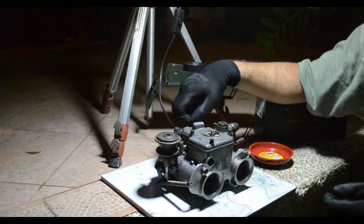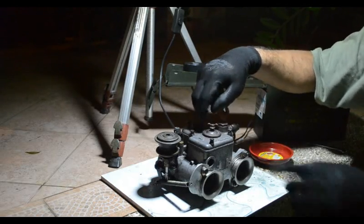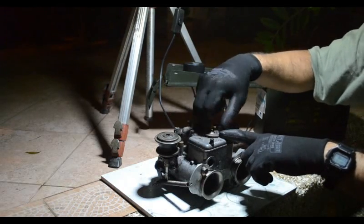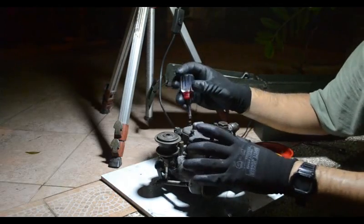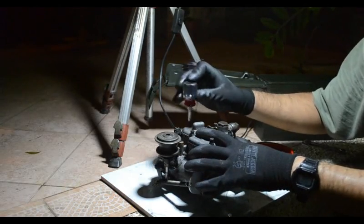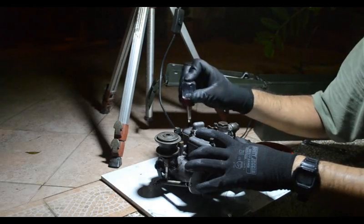I think I will make that video about tuning the carb. So that's the inspection cover. That's what lets you access the jets while the carb is installed. And basically, you tighten these down and you're done.